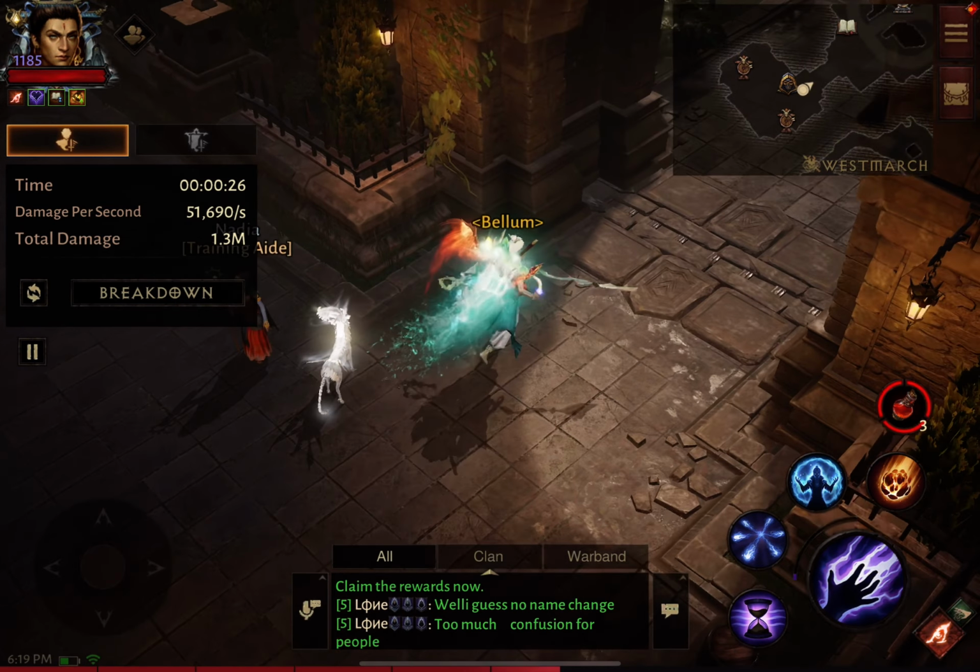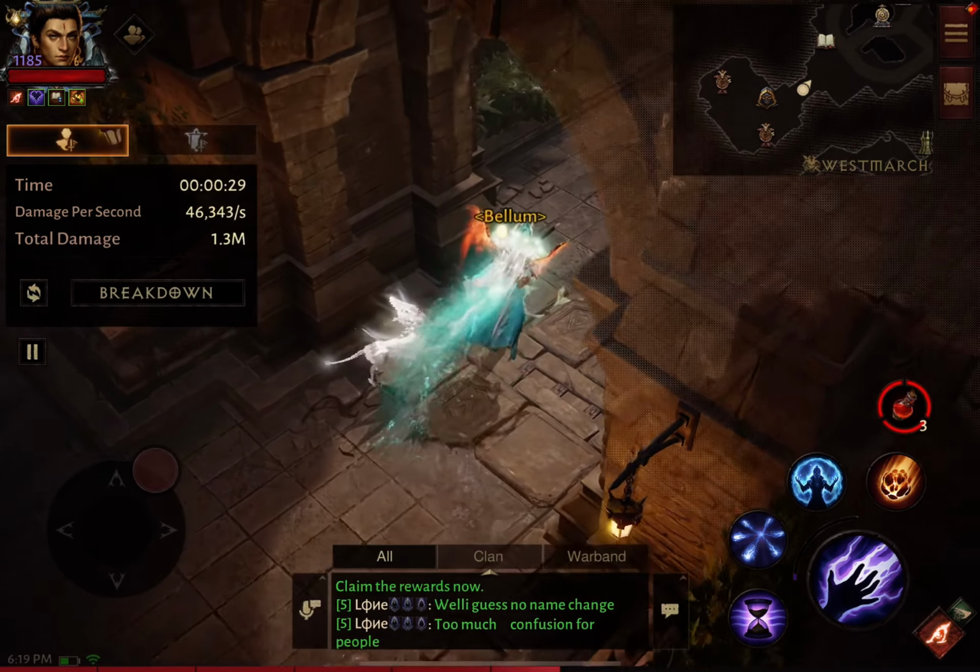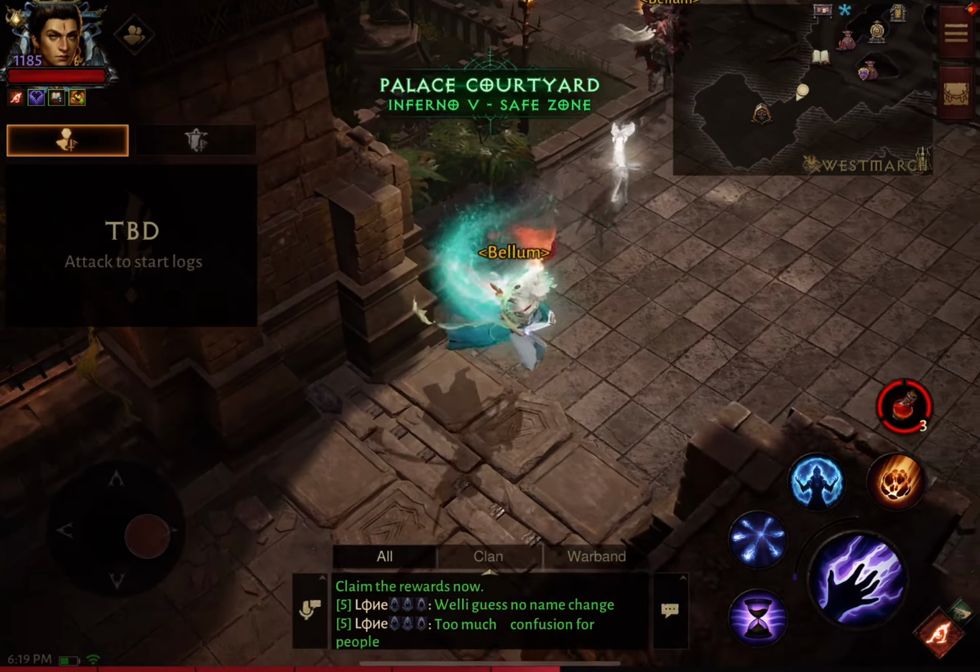And that's about it for it. I hope you guys enjoyed the Wizard Overworld farming, and it's one of the fastest builds you'll find.